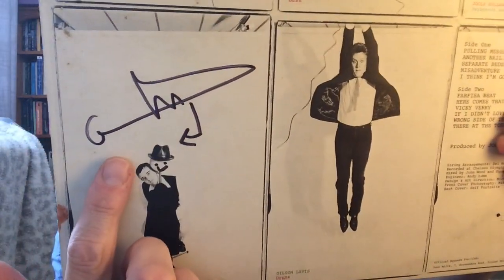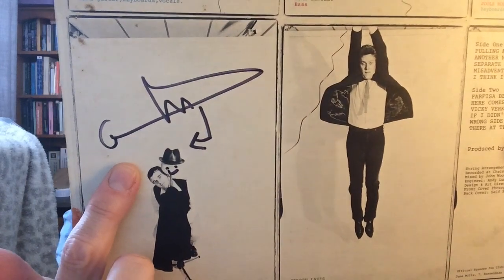So I went along and met him and got him to sign there above his picture on the record. But it was one of those slightly awkward situations where he was basically selling copies of his new album, I think it was a CD, and maybe a couple of other things, but I'd already got them. I'd already got the CD, and maybe his book was out then, I can't remember. Anyway, I was queuing to get his autograph, and when it came to my turn, most people were asking him to sign the new CD.